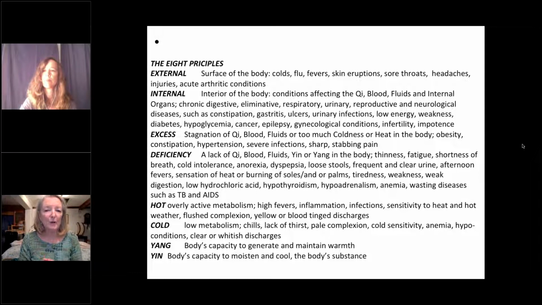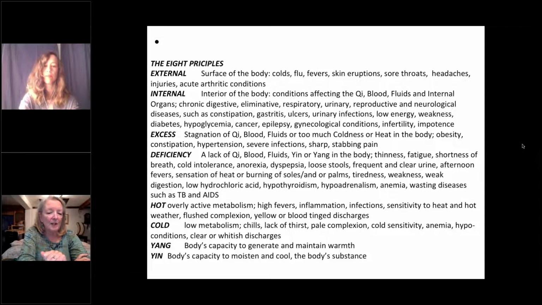In order to go further with all of these basic fundamentals, you want to use what are called the 4 methods of diagnosis. And they are all in, I think they're in my book, but they're all in this book for sure. So you have interrogation. And now this is not shining a light on somebody, interrogating them. This is asking questions. And the questions you want to ask, there's 10 main questions to ask, and they're all listed for you. And that helps you determine a lot of these 8 principles. It helps you determine the nature, the condition, the strength, the location, all of that.